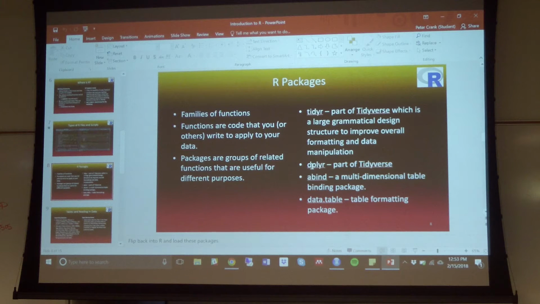Alright, so now I've got a question. After you do tidyr first, it has the loading text that shows all the packages that get loaded in with it, and afterwards, on mine, it shows a new text when I do dplyr or abind. You guys, anybody having issues at this point?